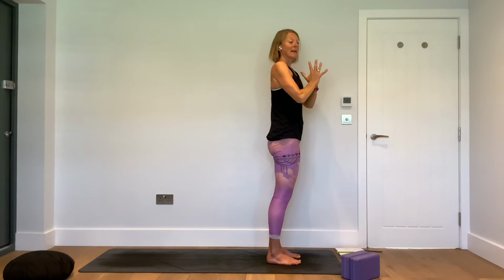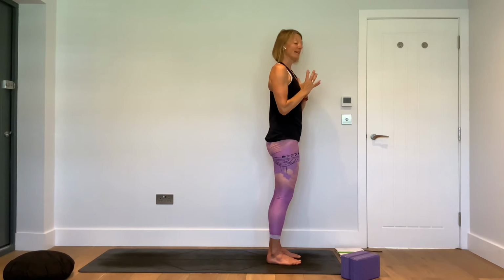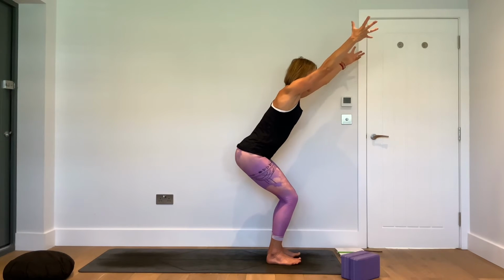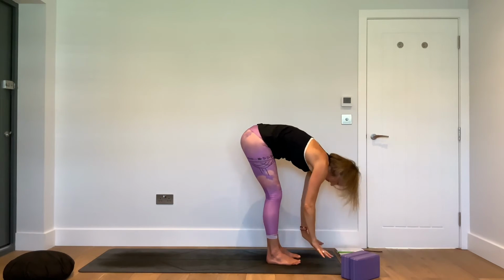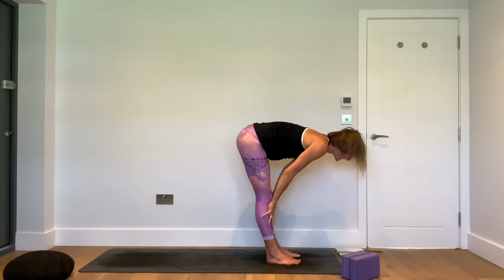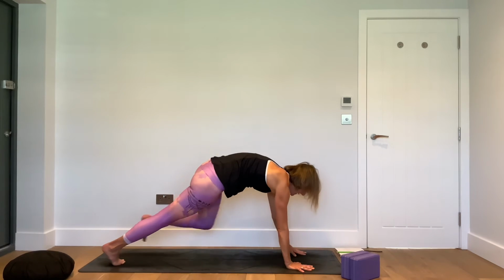Exhale, palms together. Now Surya Namaskar B plus a variation. Inhale, Utkatasana. Exhale, forward fold. Inhale, halfway lift. Exhale, step back to plank.